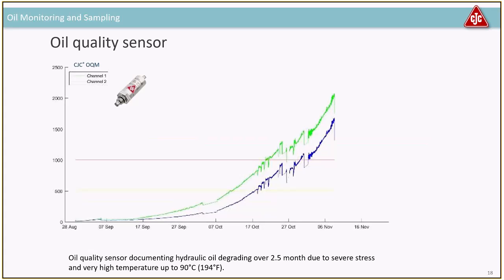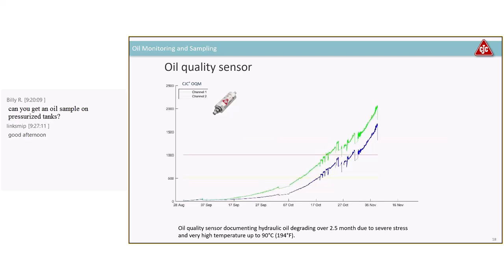So it shows you that oxidation or varnishing is happening, but neither the CTC sensor nor the others on the market is a sensor that you can bring as a mobile kit, plug it in and say, whoops, the varnish is at this level. It's not designed for that. It's designed for a trend. So you have to compare many samples, many weeks, and then you can see where the trend is going. If you want an accurate here-and-now reading, there are unfortunately no online sensors. There's only the MPC or other measures that you can do in a lab.